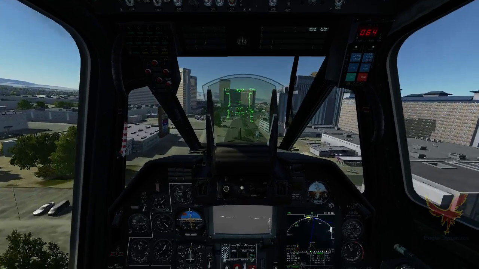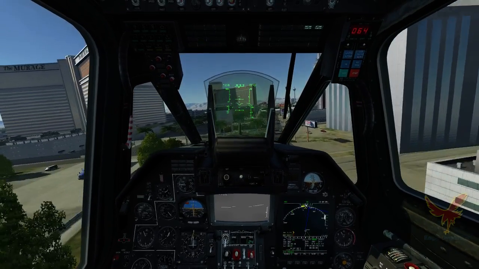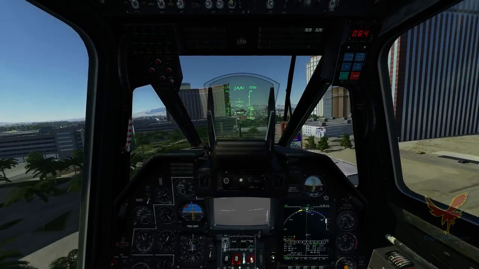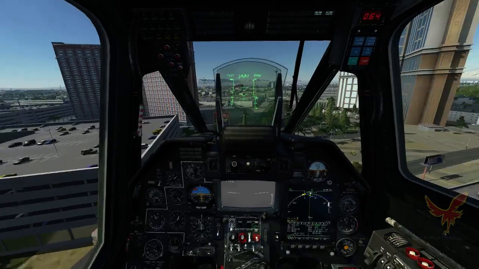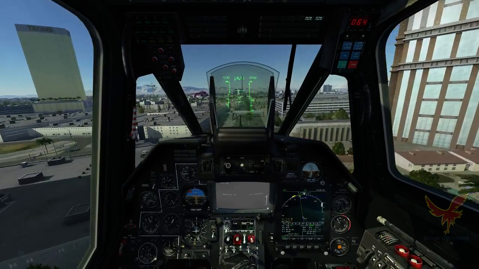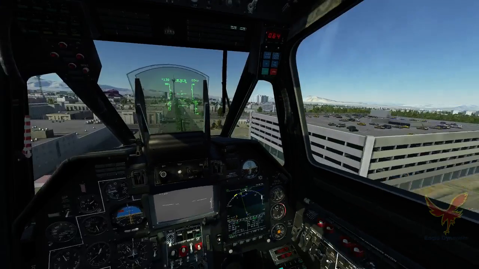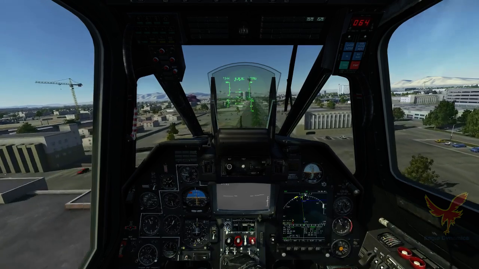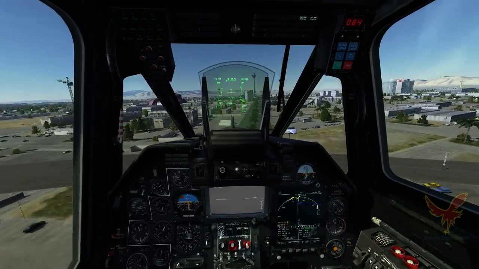And later on in a stream, I'll do a night mission where you can see most of Vegas lit up and the car lights and everything else. But easier to take a look around during the daylight here. We'll head up to the stratosphere. Actually, I'm still not sure what that purple building up there is. I need to take a look at that.